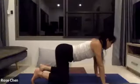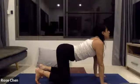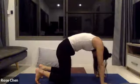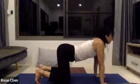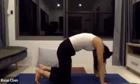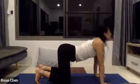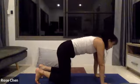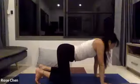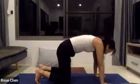And we're going to move a little bit more the spine with the cat-cow. So inhale, arch your spine, open your throat, and exhale, round your spine, bring your belly in. Inhale, arch your spine. And exhale, round your spine. Two more. Inhale, arch, open. Exhale, round. One more, inhale, drop your belly, open your chest. Exhale, hug your belly, round your spine.